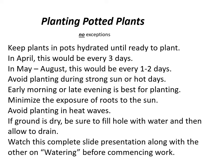So you need to water them while they're in plastic pots during April about every 3 days. Now, as the weather gets warmer in the months of May all the way to August, you're going to be watering every day or every 2 days while they're in plastic pots.